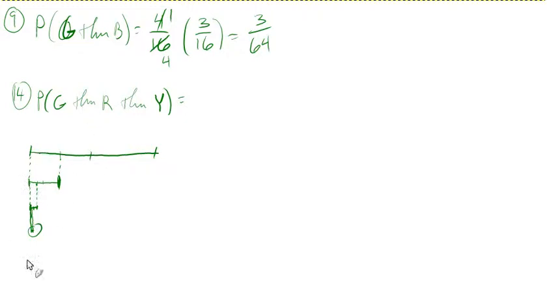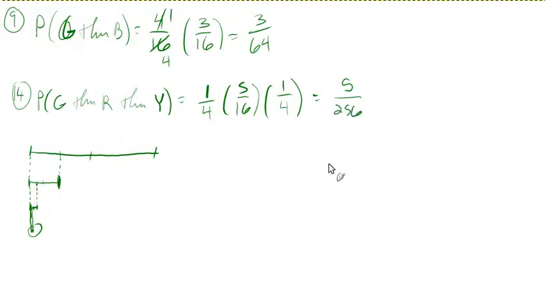Whether there's 2 events or 3 events, 4 events, we can just keep multiplying the probabilities together because we want to have 4/16 of 5/16 of 4/16. This is 4/16 here, and then we wanted to get 5/16 of that, and we wanted to get 4/16 of that, and that's what we're looking for. So you just multiply it all together. So 4/16 is just 1/4 times 5/16 times another 4/16. So you get 5 over 4 times 16 times 4, which is 256. So 5 out of 256 times we will get green, then red, then yellow.